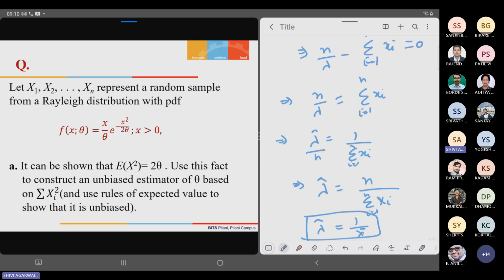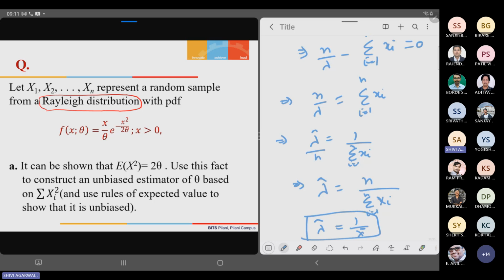I have taken different questions from the examples which are given in your textbook so that you can do some more examples which are already provided in the textbook actually. Right? Now one more question, that it follows the Rayleigh distribution. Now you don't know the Rayleigh distribution. It is not given in your syllabus.